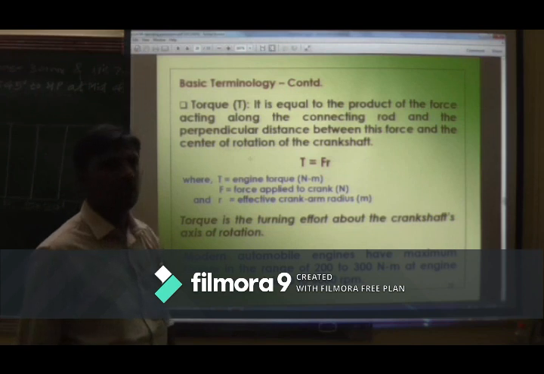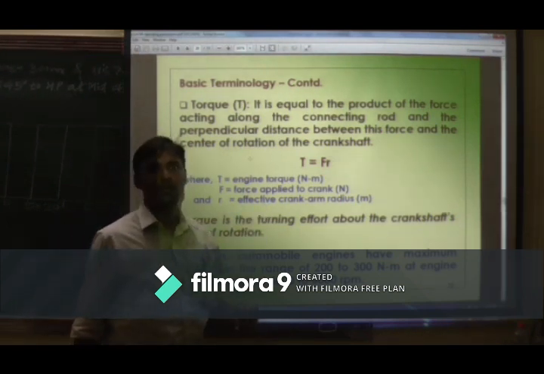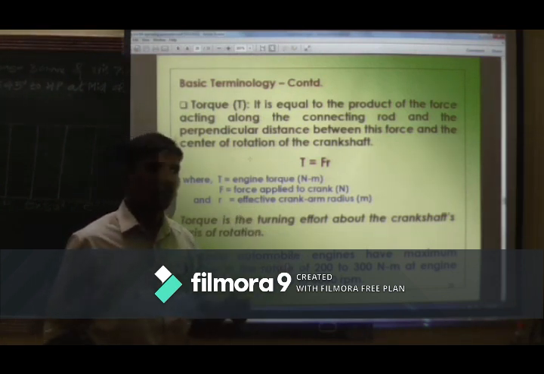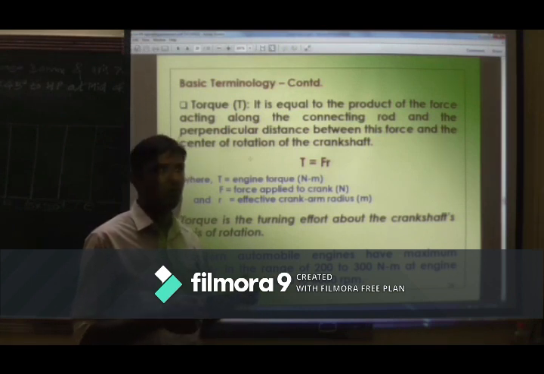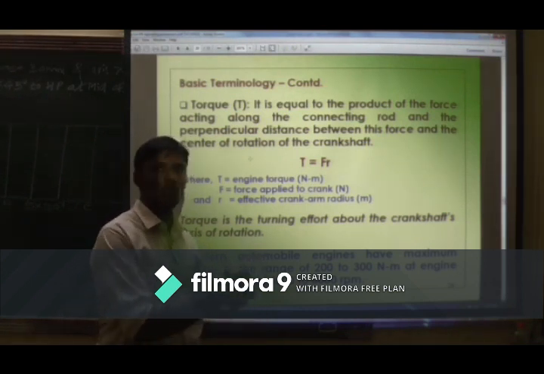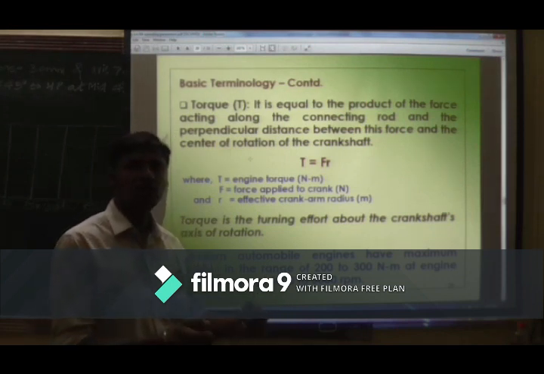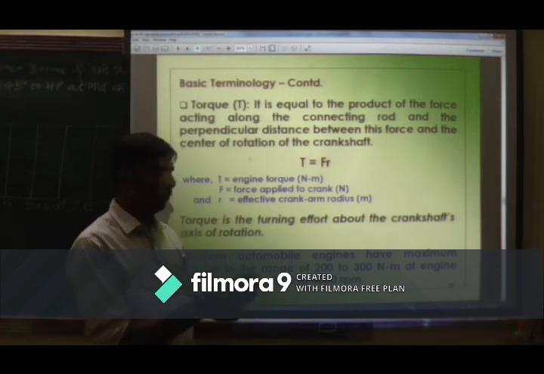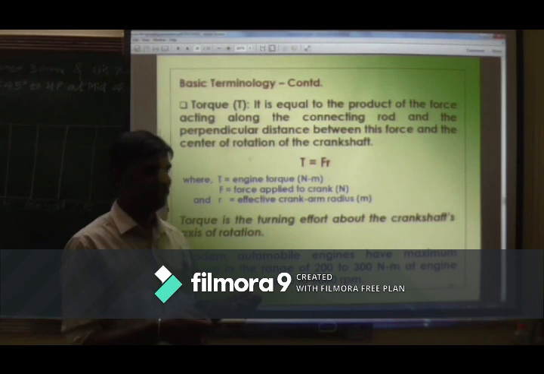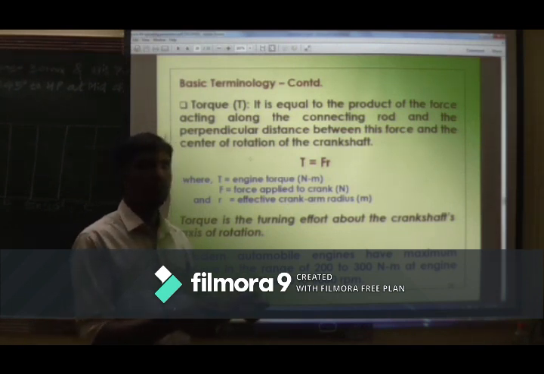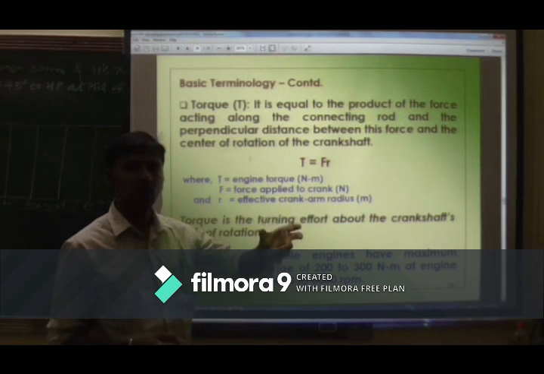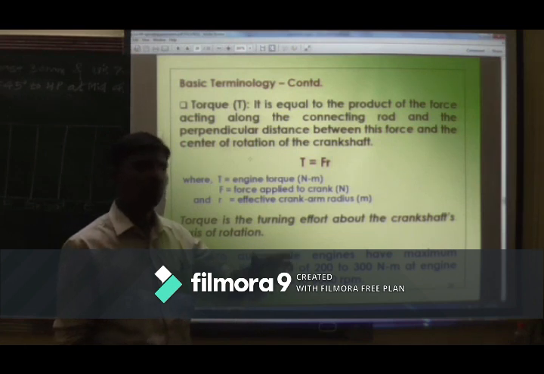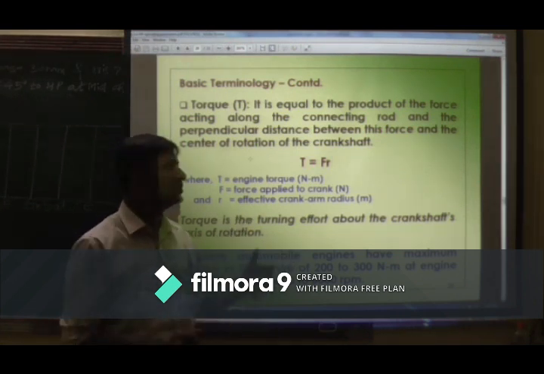Torque is a very important factor. When we are seeing that torque, resisting torque that we have learned in our practical sessions, what is resisting torque? When we add load on engine, it produces more power. We are adding load means what? We are resisting motion of the shaft. So when we are adding load on engine, we are using brake rope dynamometer to add load. When we add load on brake rope dynamometer, the radius of this brake rope into load added, that is nothing but resisting torque. So to overcome this resisting torque, engine has to produce power.